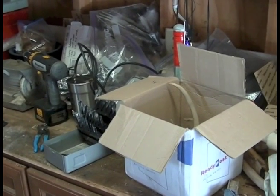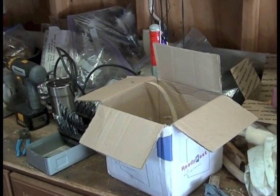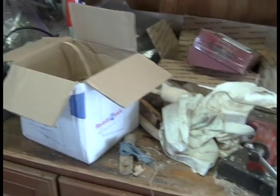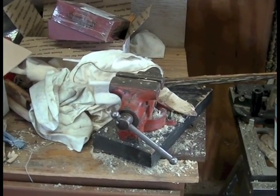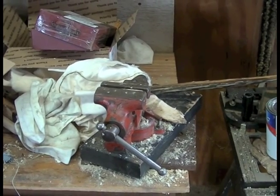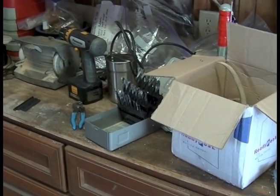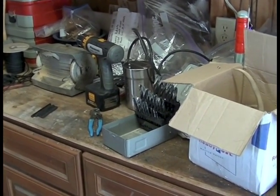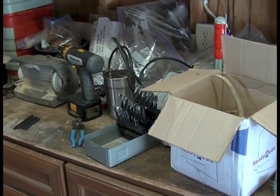Okay guys, as you can see, my workbench is pretty messy. It's basically controlled chaos. But I've got a little bit of spot here that I can work. I like to use a vise. A lot of my stuff is just stuff I've gotten from garage sales, so you don't really need anything too high-tech for this, obviously. I've got some drill bits, a drill, and once again a grinder that I got from a garage sale. As a matter of fact, it doesn't even have an on-off switch. You plug it in to make it work, and that's it.